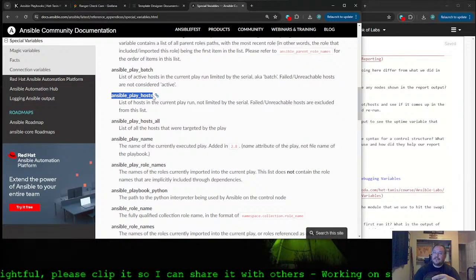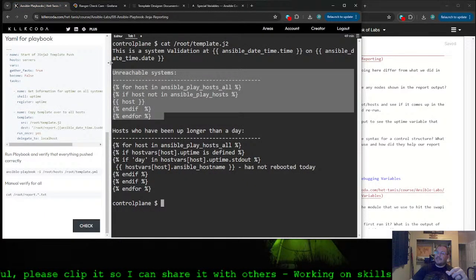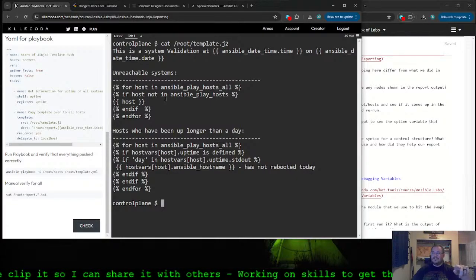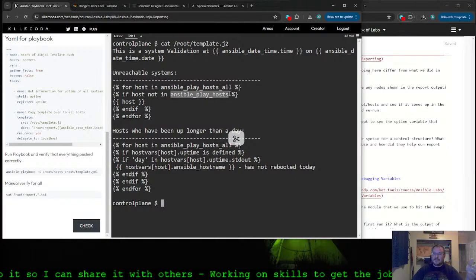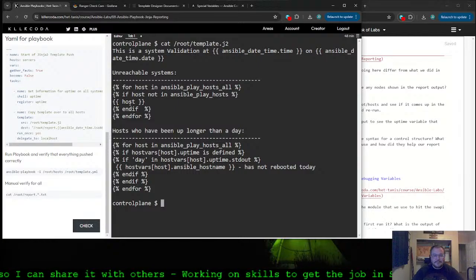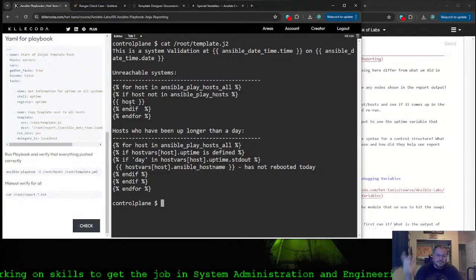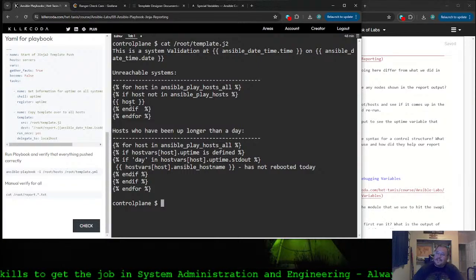So at the end, if we do something simple like this, where we loop over ansible_play_hosts_all, everybody that started, and just see if they're there at the end, and if they're not there, put their name right there. That's all I did. That's the simplest thing. There's actually a shorter way to do that with a filter, but I lost it. I had it in some of my Ansible code somewhere, and I forgot how to do it. And you guys will find that once I find a way that works, I never go back and look for another way. And I couldn't find it, so this is the way that I do it now. So that is the way that I determine.